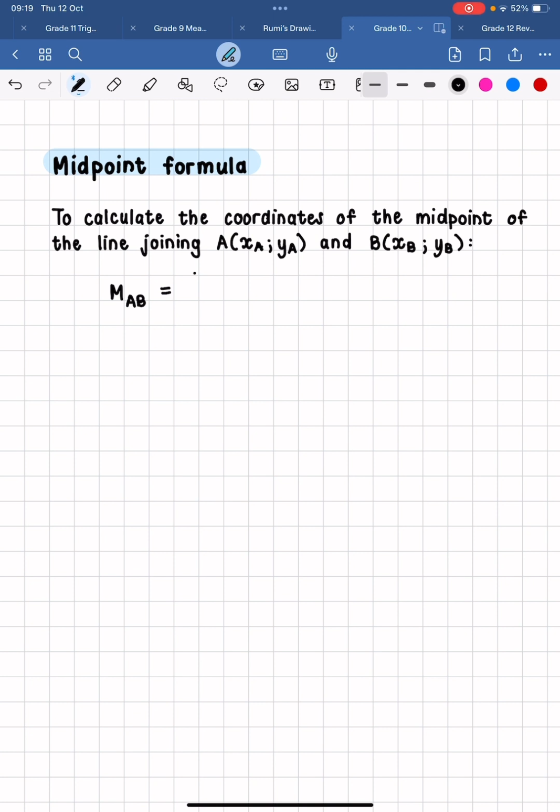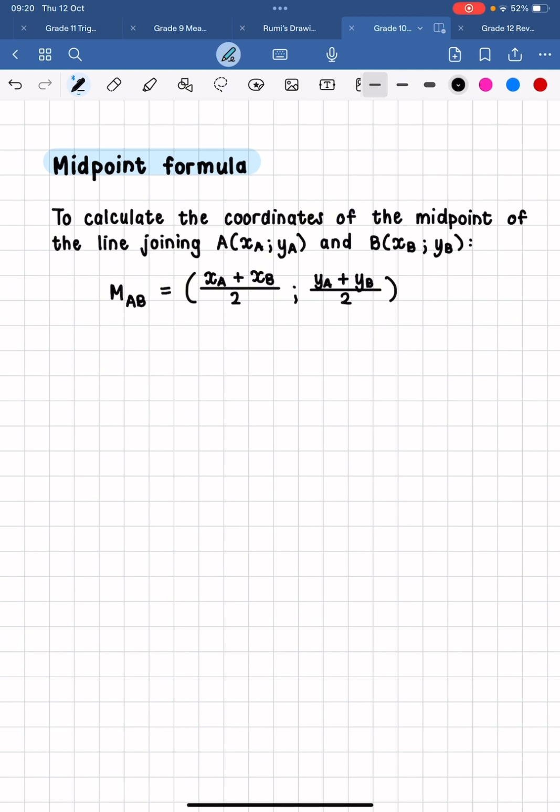And guys, this formula is very easy. Since we are calculating coordinates, the formula is also in coordinate form. And what we're going to do to get the x value of the midpoint, we're just going to take the two x values, add them together, and divide by 2. So we're going to take the x value of A plus the x value of B, whatever those two values are, and we are going to divide that by 2. It's almost like you're finding the average of the two x values. Right, that would give you the midpoint of that line. And then we're going to do the same with the y values to get the y value of the midpoint. And that's it. Right, that is how we find the midpoint, the coordinates of the midpoint of a line.